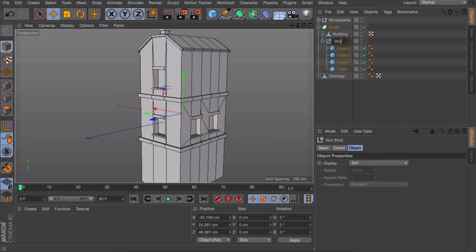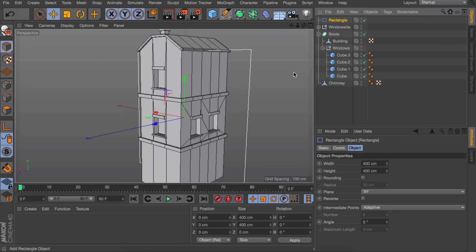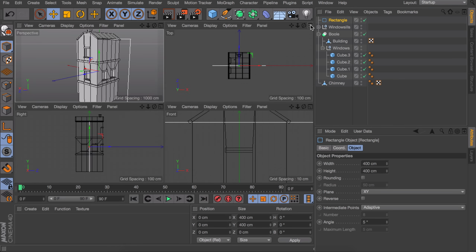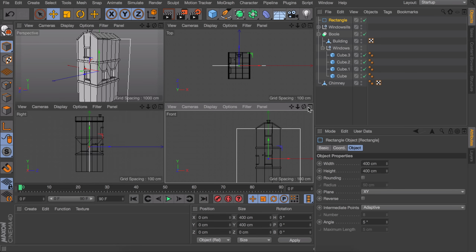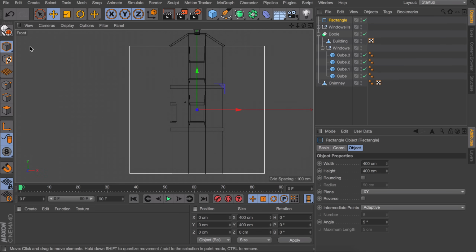So for the upper portion of the building we want to create different windows. We want to make windows with a round top. To do this, go into this menu and select the rectangle. And now we want to change views so we can have an exact view of the side of this rectangle. To do this, go up here at this little icon or hit the middle mouse button. And let's go into the front mode. Make sure the object is editable.